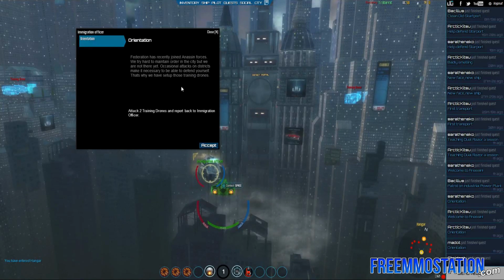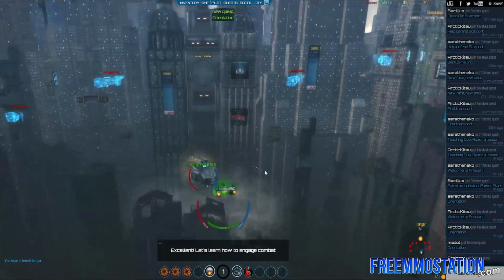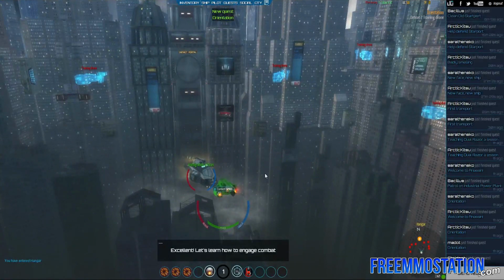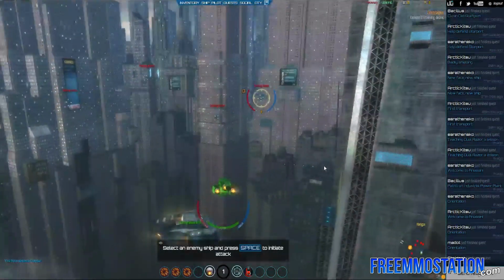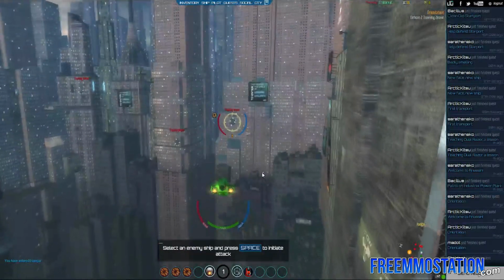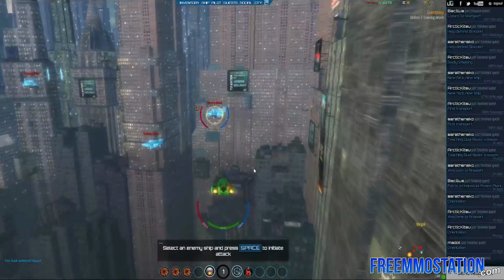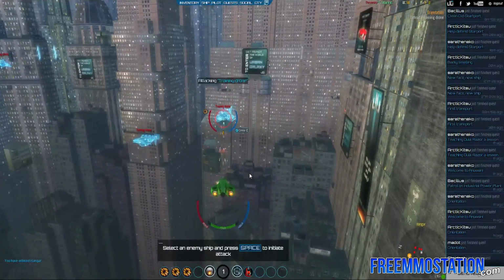Let's learn how to engage combat. And it's going to teach me how to fight. Select an enemy ship and press space to initiate attack. Select it, and I'm pressing space, and it's not doing anything. Am I too far? Ah, I am too far. Use weapon skills to inflict additional damage by pressing 1 and 2 keys.